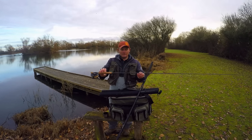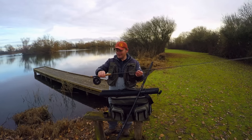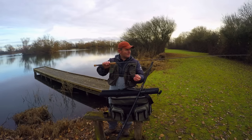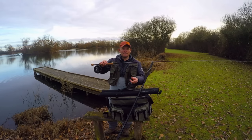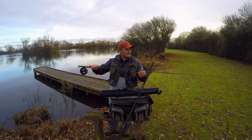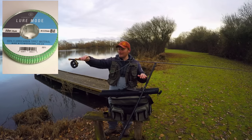Standard rod for this sort of work — what I'll use is a 10-foot 7-weight. This is the Witchwood Truefly, paired with an intermediate line. This is an inch and a half per second sink rate line; this particular one is the Witchwood Ghost Mode. I do like it — it's got a nice little bit of stretch in it, and it's also a clear line, which I like in the winter months. We've gone for a 12-foot leader, 6-pound fluoro — 6-pound Ghost Mode fluoro.